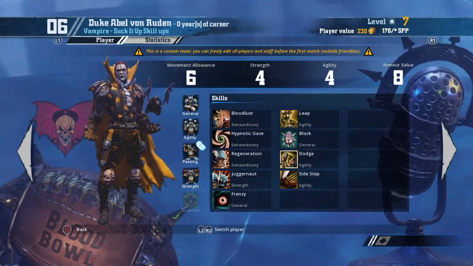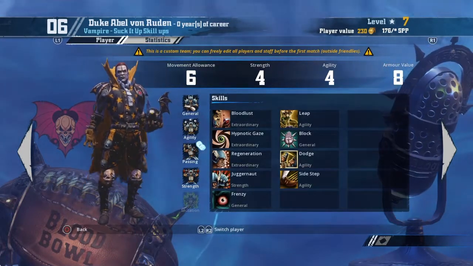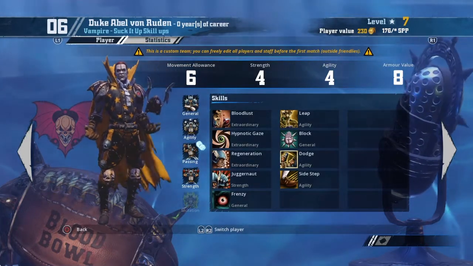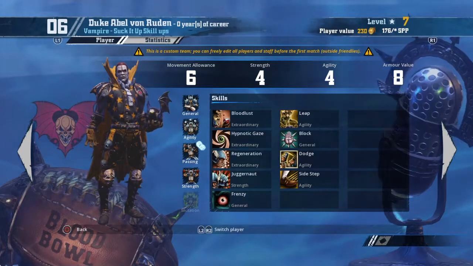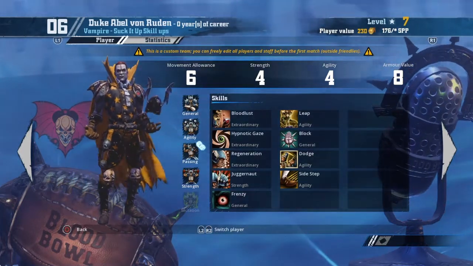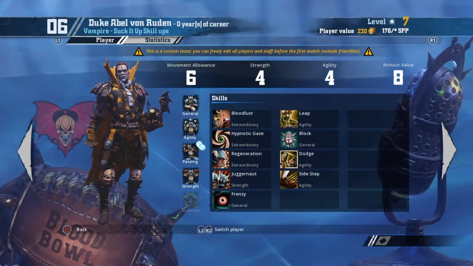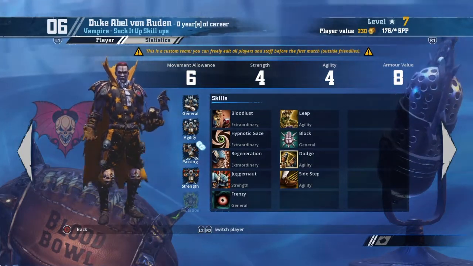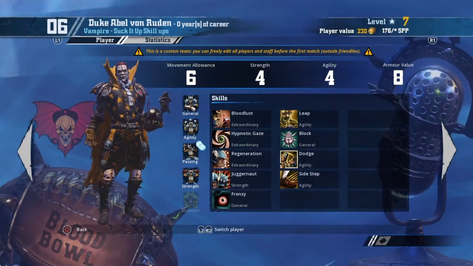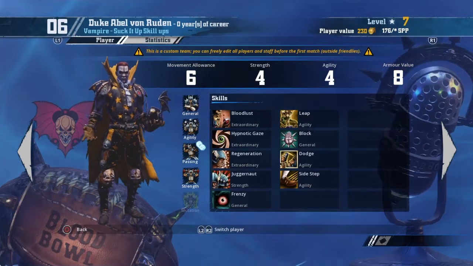Because obviously, what you've got to be careful of is, if you surf a player, you do not want to be counter surfed. So some people might turn and say, no, Benny, I'm not taking Block, I'm taking Stand Firm instead, or I'm taking Sidestep. I don't need Block, I've got Juggernaut. I think it's a waste having both. He is strength 4, so he's going to be harder to knock down anyway. It's up to you. But this guy's built to push people out.